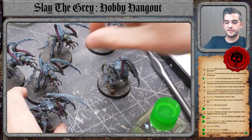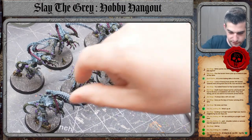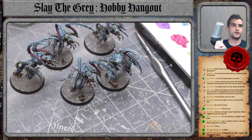Alright, we got six leapers, almost done. Next, just got to... So this base is not quite dry, I'm gonna use my secret weapon. The hairdryer.